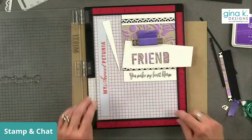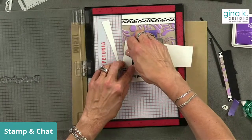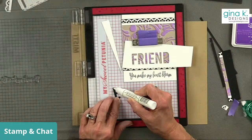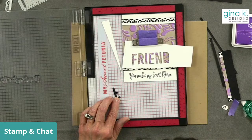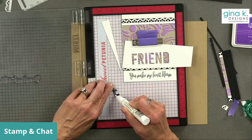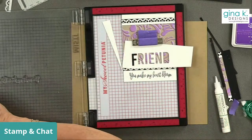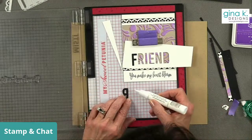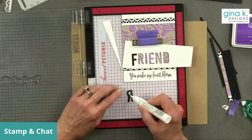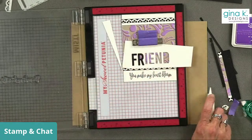Okay. And then you can either use tape or you can use Connect glue if you want. And you're going to just drop them into the holes as you tape them down. So I think I'm going to use Connect glue though, because I think that's going to be a little bit easier to control. So we'll just add a little bit of glue. There we go. You don't need a lot of glue, just a little bit here. Okay, and I'm going to drop that in the hole. All right, where's my R? It pushed everything out of the way, and now I don't know where it is. I'm not even sure if this is centered, but I think it probably is. Looks pretty centered. Centered enough. How's that? There. F-R-I.